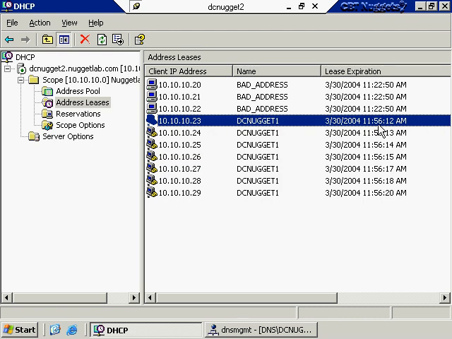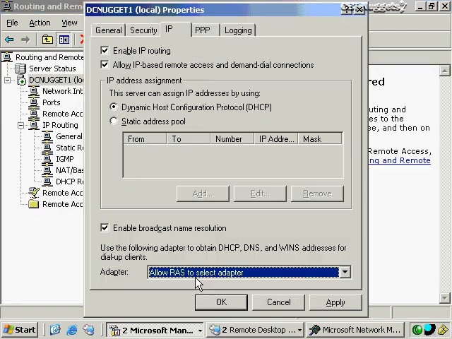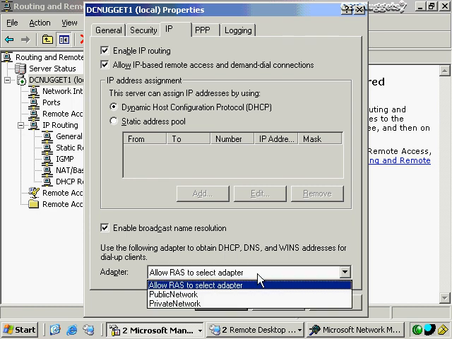Of course, that's a 1-hour lease duration that we have. Now, another thing that's important in terms of the DHCP item is that by default, look at this down here at the bottom, it says Allow RAS to select adapter. That's the default behavior. So really, it's just kind of random. When you first configure RAS, it just says, let's pick this network adapter, and it's going to use that to broadcast and obtain its DHCP addresses, its DNS, its WINS services, and all that for the dial-up clients. Well, if you have multiple adapters and it selects one at random, it might select the wrong one. So I strongly recommend that you manually choose whichever one you really want this to apply to.